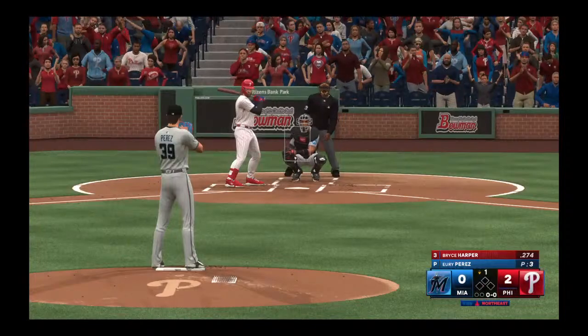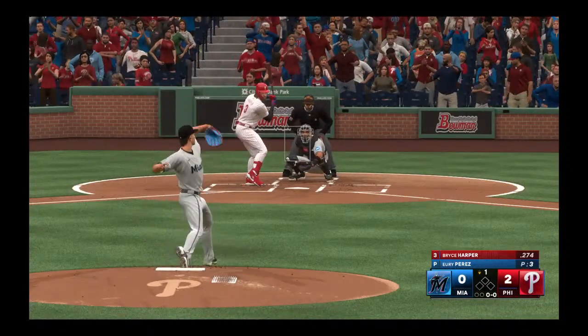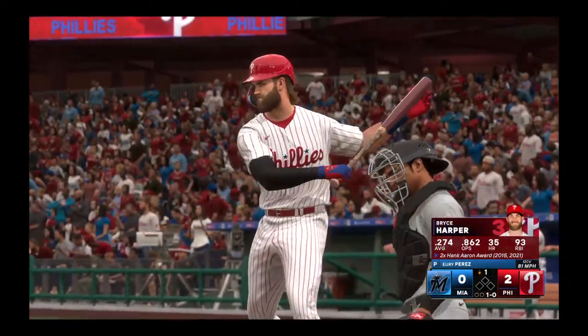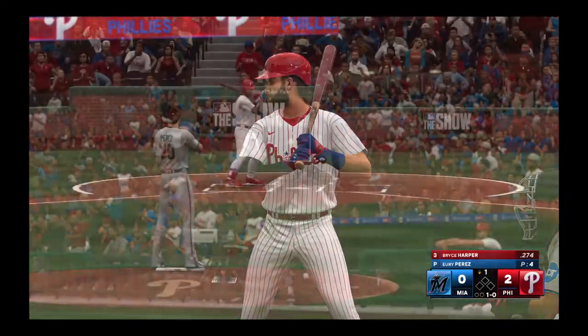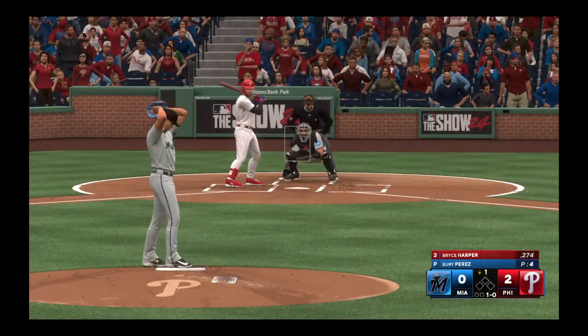Bryce Harper to the plate. Definitely scuffling at the dish lately. Only 2 hits over the last 5 games. That's a ball. That's a little bit low. Ball one, no strike. Maybe some nerves getting the best of him in the first. Well, it's hard to know exactly if it's nerves or not, but he just doesn't have it right now. Those hitters on the other side, they're going to say it's nerves and use that as a competitive edge to try to jump on him even more.